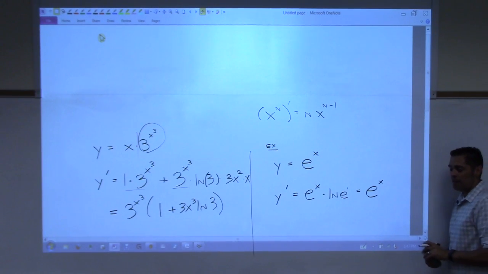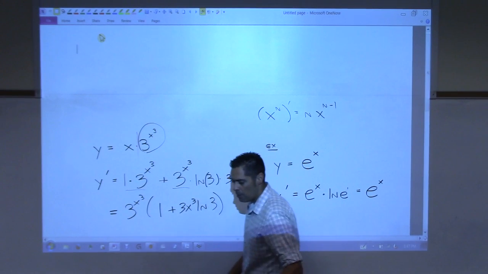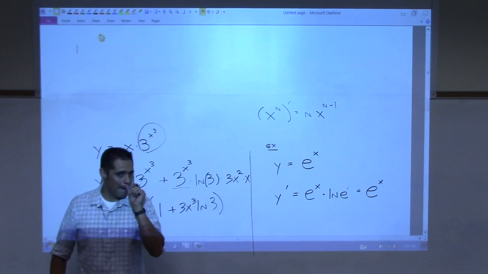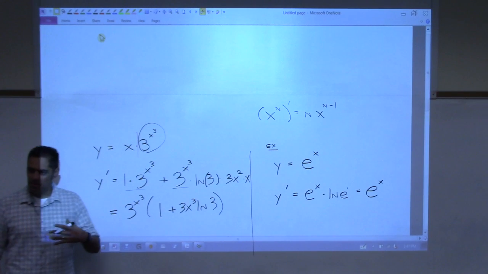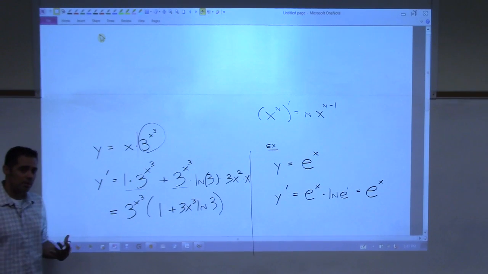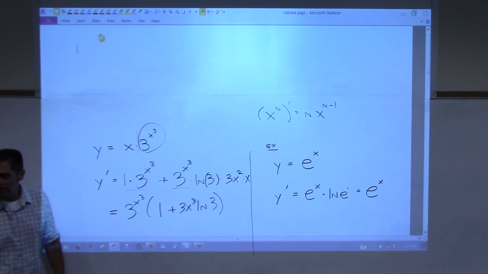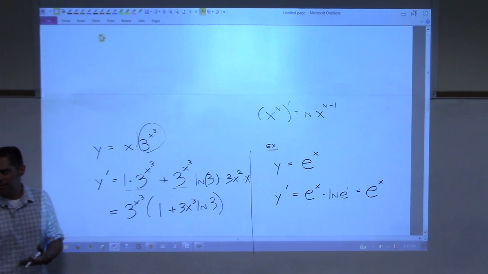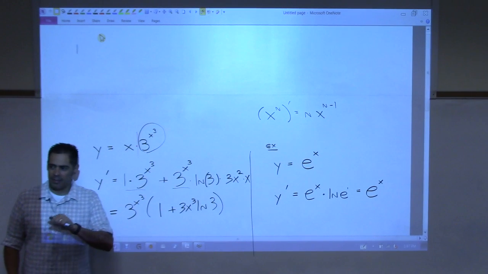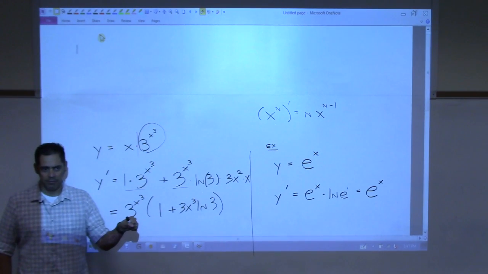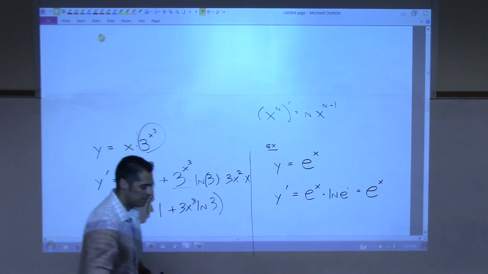In college algebra, we try to explain at that point how important this function is. And it's hard in college algebra to make a student understand just how valuable this function is. But now that you've seen this, can you tell me what makes this such a special function? Its derivative is itself. Which means if you take the 99th derivative of e to the x, it's always the same. There are only two functions that when you take the derivative of them, you get itself. One of them is this function.